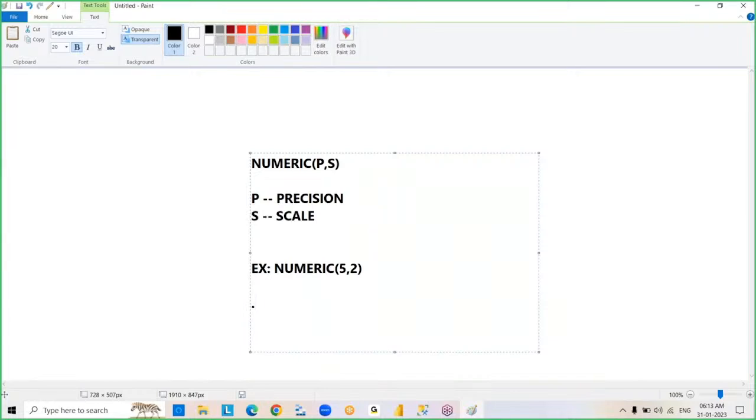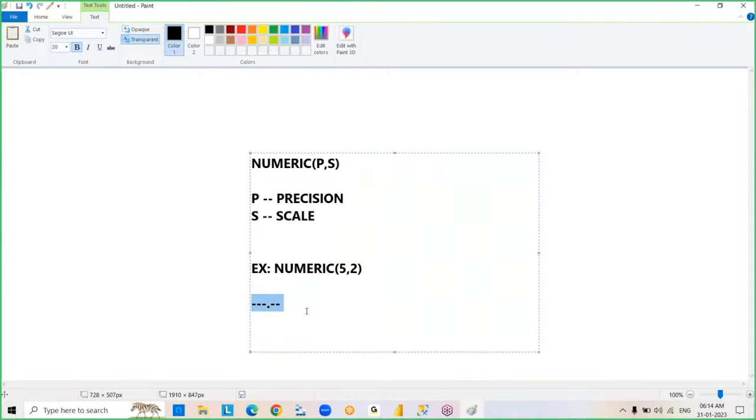Suppose this is the decimal point. What is the scale value? 2. That means you can go for 2 digits after the decimal point. So total 5 we have given, 2 after decimal, so we can go for 3 before decimal. This value is scale and the overall value is precision. This is numeric data type.